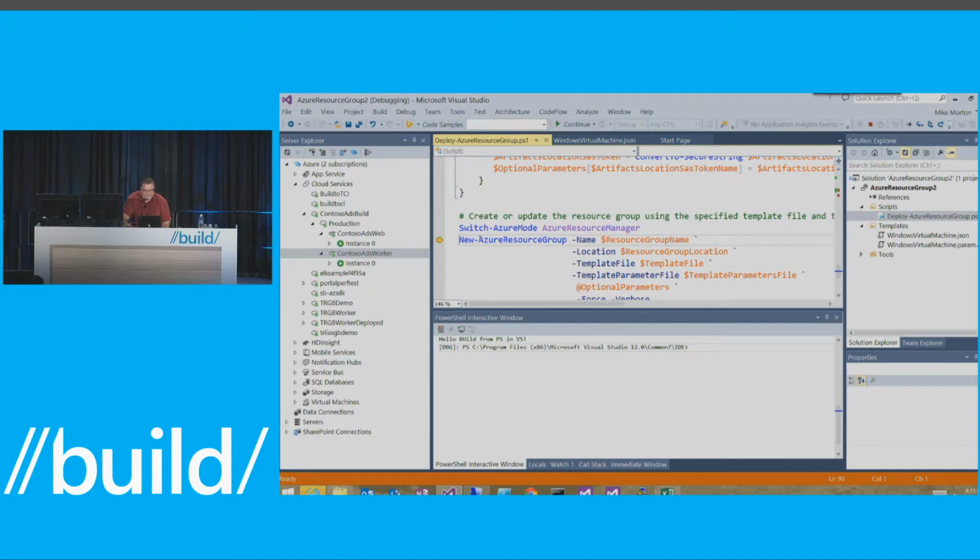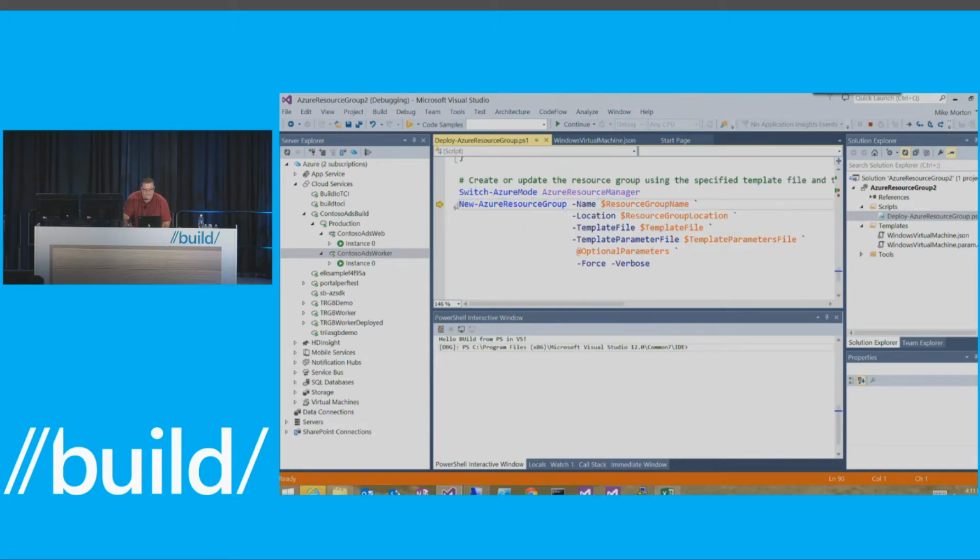Here's the main method, or the main command that matters. This is going to say, hey, actually deploy that resource group. Those first lines of code are looking for things that we might need to upload into storage. This is going to actually tear apart that resource JSON file and the parameter file, match them up, and supply the parameter values. It's also going to look for any missing parameter values.